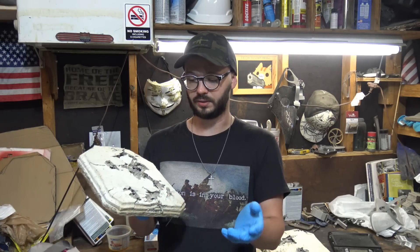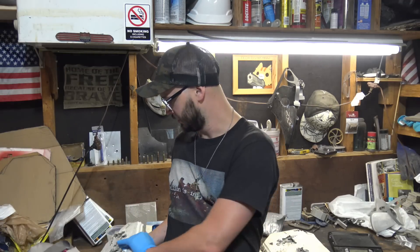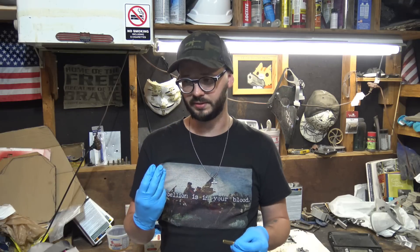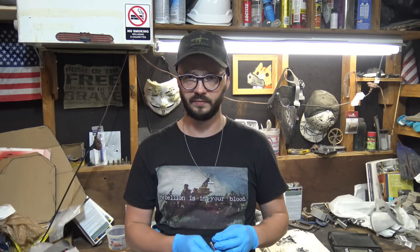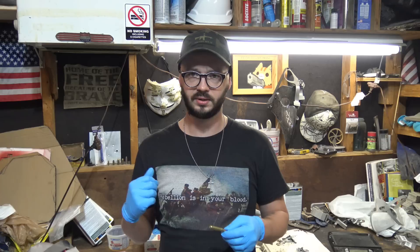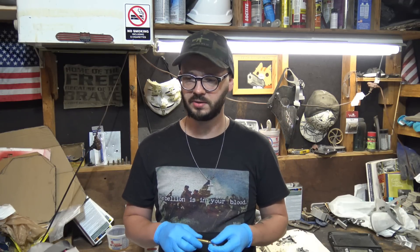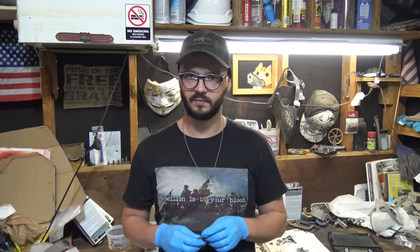The first plate handled three shots from the M855 and six shots from the M193 — very impressive for homemade armor. That little green tip has been quite difficult to stop, so the fact that it handled three is pretty impressive. I'll give a brief rundown of the construction, shoot them at the range, then go into deep detail on how to construct these at home. At the end we'll talk about improvements, like utilizing high-density polyethylene as a laminate instead of resin to bring down weight, though it might bulk up thickness a little.